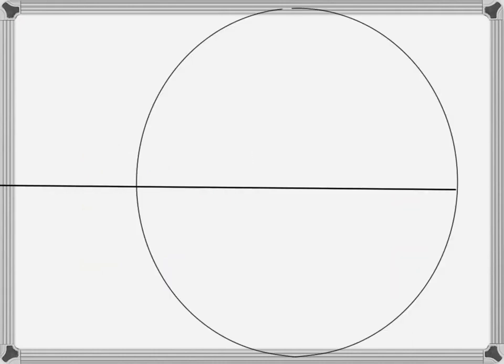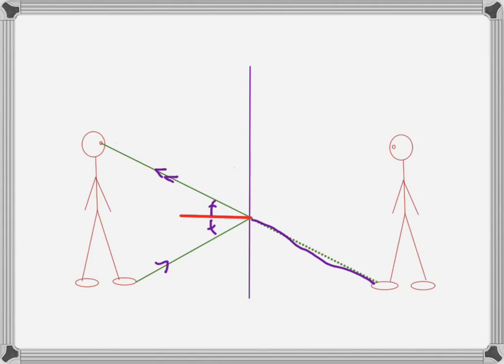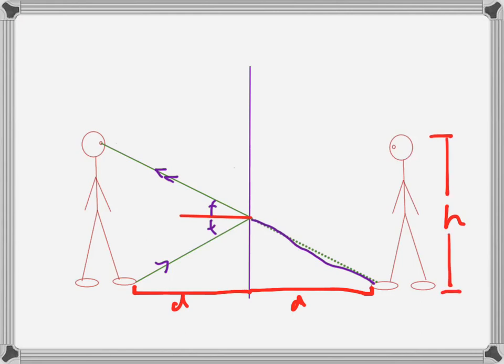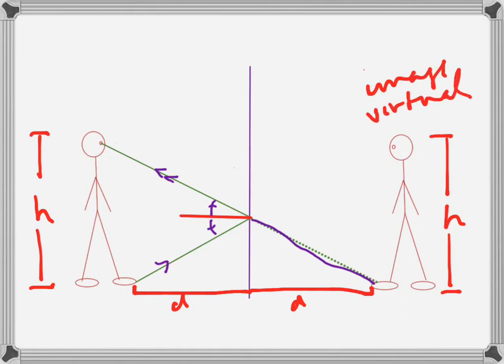It turns out that for a flat mirror, the distance of the object from the mirror is going to be the same as the distance of the image behind the mirror. So these two distances are going to be the same. It also turns out that the height of the image behind the mirror is going to be the same as the height of the object on the original side of the mirror. We call this the image, and we say it is a virtual image. It is upright and behind the mirror, and that'll become important when we get to the curved mirrors.